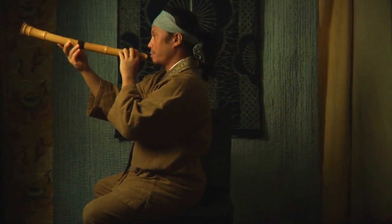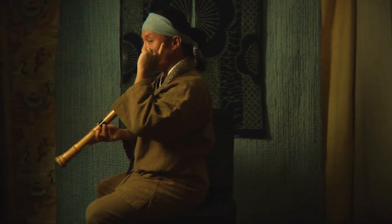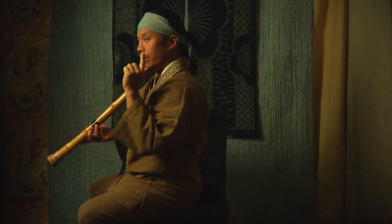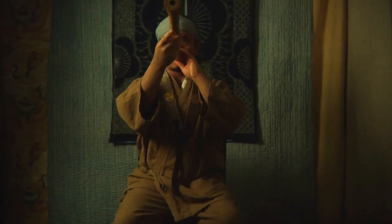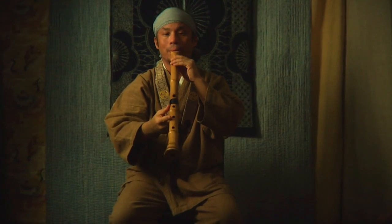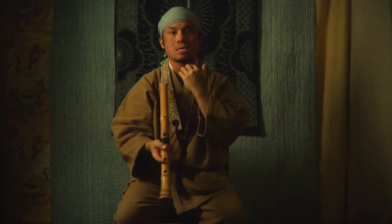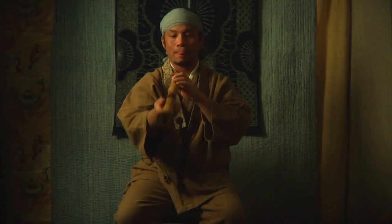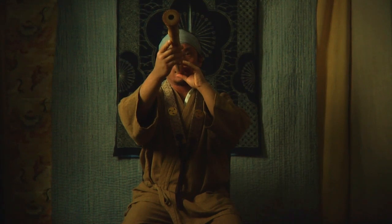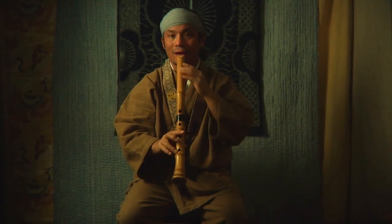And once you get that consistently, you want to pull the shakuhachi down to your 45 degree angle. But you want to hear your pitch rise. And that's the key. You want to hear the pitch rise. So I'll go back to first position and do it from the front. So my jaw is going back into my mouth, into my head. So it's not staying here. You have to put it into your normal position, okay? But hear that pitch rise.